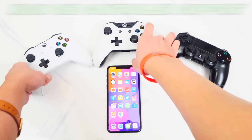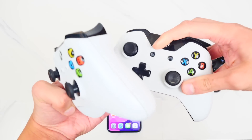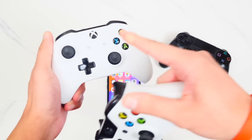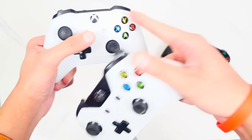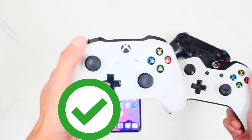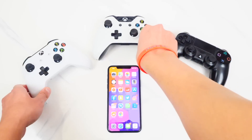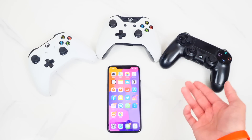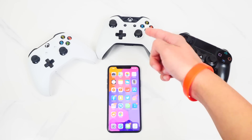Before I start, let me explain which Xbox One controllers are supported. The one with the black bar on the top — where you can see a different-colored portion — does not have Bluetooth. The newer updated controllers without the black bar at the top, where the area around the Xbox logo is not a different color, do support Bluetooth. As for PS4, basically every DualShock 4 controller is compatible.